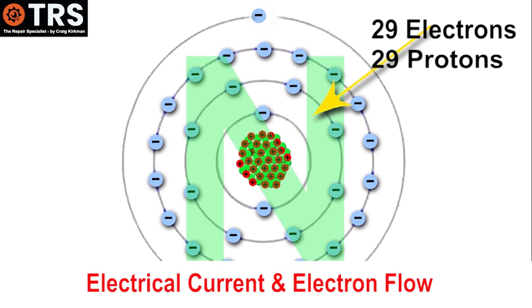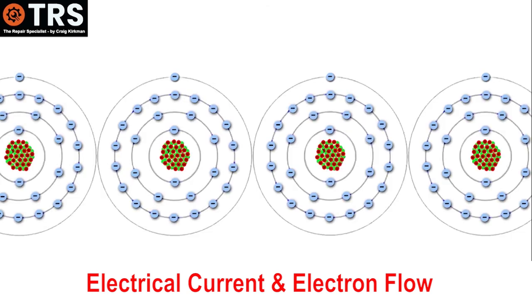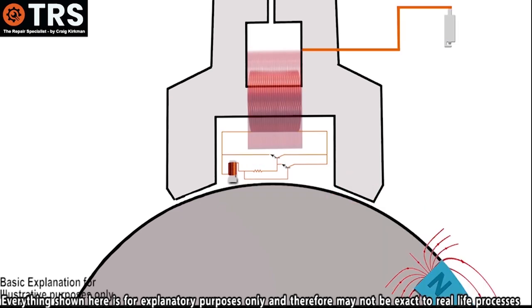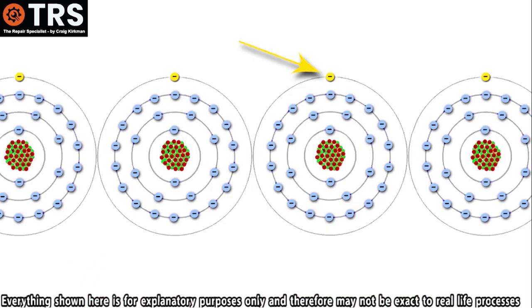But how does this all relate to creating an electrical current? To answer that, we'll bring in some more atoms. Using this in a very basic and easy way to explain it, the important thing to focus on here is the lone outer electron that we looked at, because it was this electron that was pushed this way by the magnet's magnetic field. Of course, the magnet moving past the wire wouldn't just move the electron from one atom - it would move the electrons from billions. I'm just making this simple example. So to get things going, let's imagine that this electron has received enough stimulus or enough power of strength to move it out of the orbit of its atom and towards the next atom.